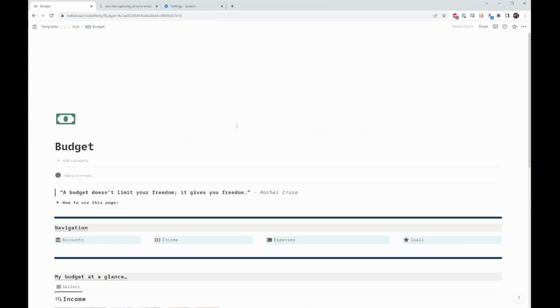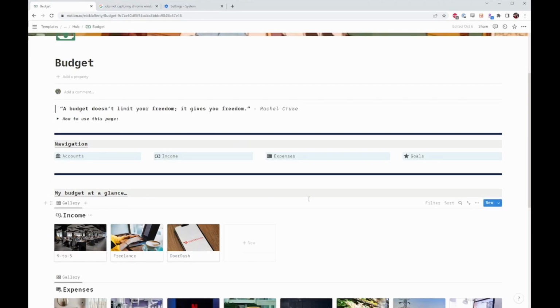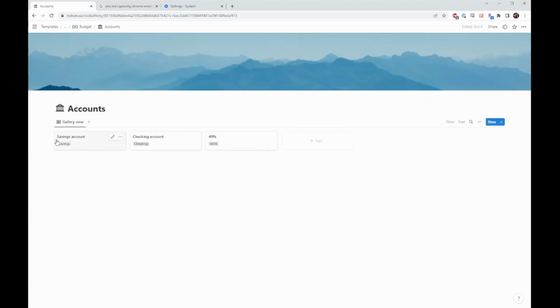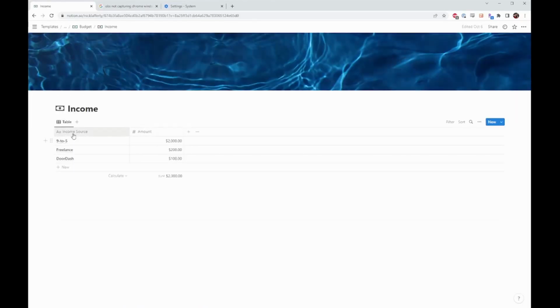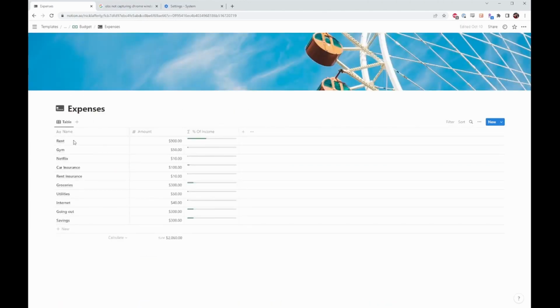Here we have our budgeting page. This one is a little bit heftier than the others, and so you can put in your accounts here, like wherever your money is coming and going to. And then here we've got your income. So you add a source of income, you can type new or retype over these, and then how much you're making per month. This is a monthly budget tracker. You type in all that, and down here it will automatically calculate how much money you have coming in per month, right? The expenses are the opposite.